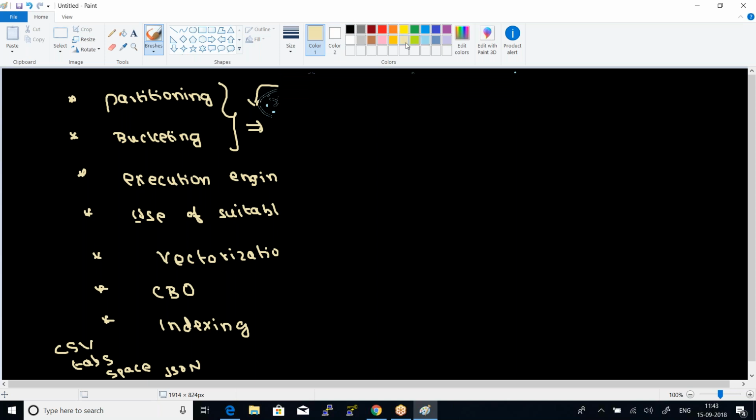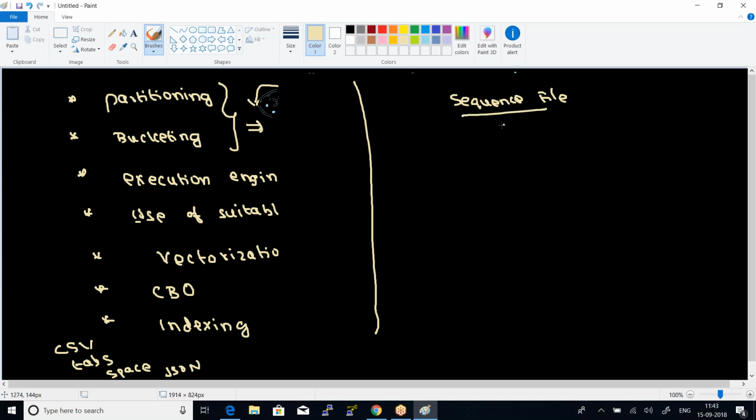Now, if you have created a file as a sequence file, loading data into the table is different from loading it if it is a text file.